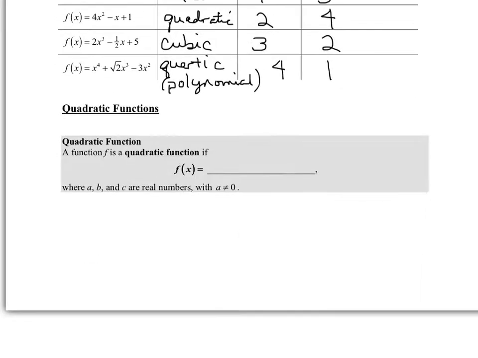Now, as we talk about these quadratic functions, we know that we have something that's quadratic as long as f of x is equal to ax squared plus bx plus c. Remember, we looked at this before when we discussed the quadratic equation formula. That means this is in standard form when we get everything on one side of the equal sign. And as we said before, a, b, and c are real numbers, but the a value cannot be 0, because if that happened, that would mean that we wouldn't have an x squared term, therefore it wouldn't be quadratic.